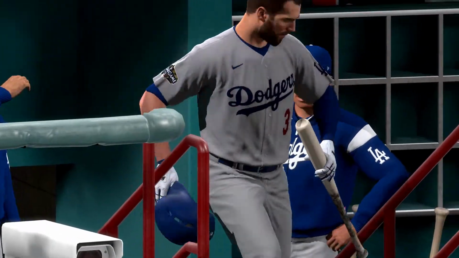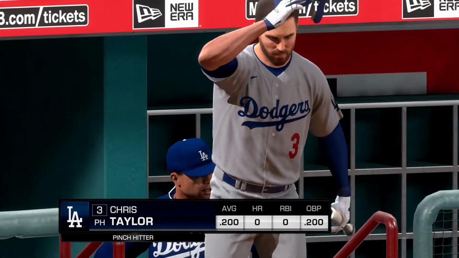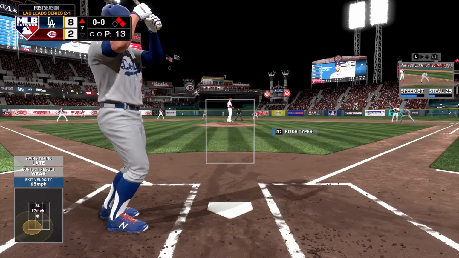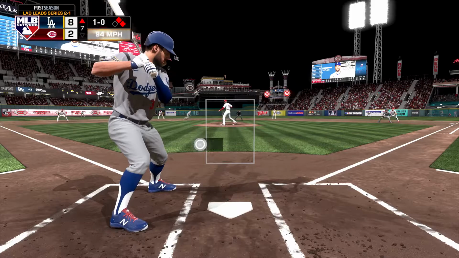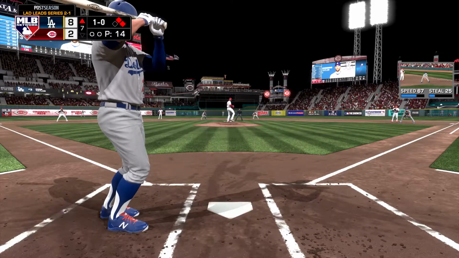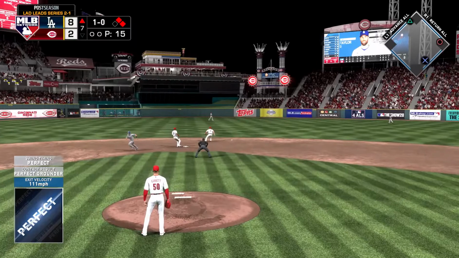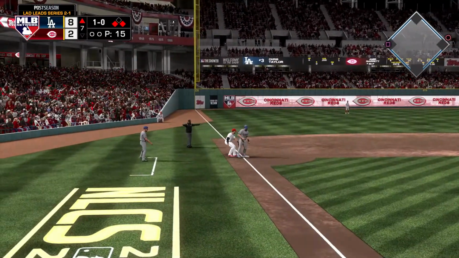Chris Taylor will grab a bat and hit for the pitcher here. Number three, Chris Taylor. In tight here with the first pitch fastball that's 1-0. Oh, and he misses it. To second for one, and he is in there.